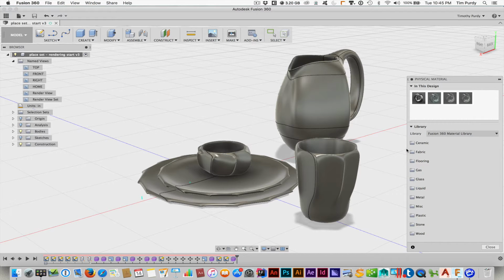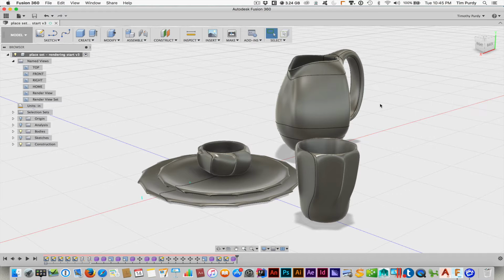There's a whole separate library of physical materials. So if you're looking to do any kind of study about the volume, weight, and so forth, you can choose one of these. It's got the physical attributes more than it has the appearance attributes. Okay, just wanted to point that out.